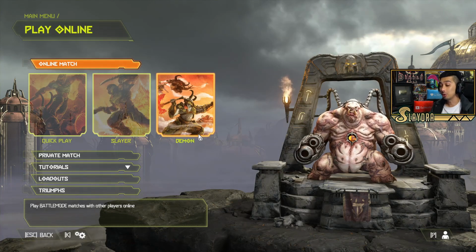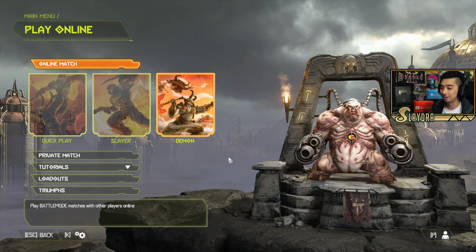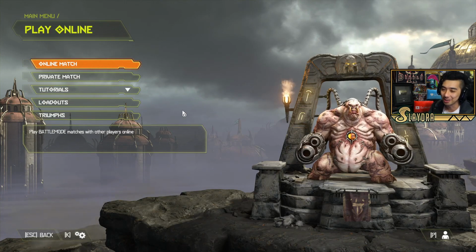Again, if you want a really good multiplayer experience with an arena FPS, I think Quake Champions will definitely suit you, especially because it's basically the same art style. Plus, you can play as a Slayer anyways over there.